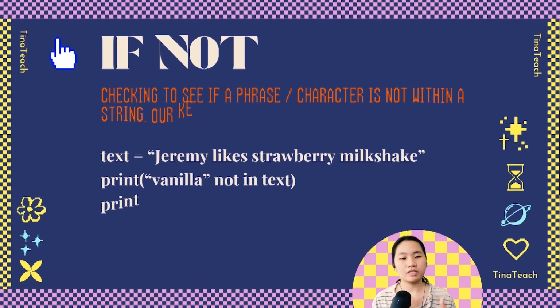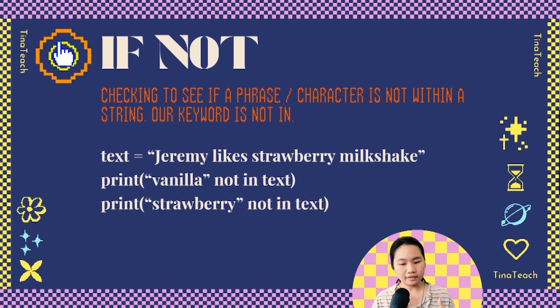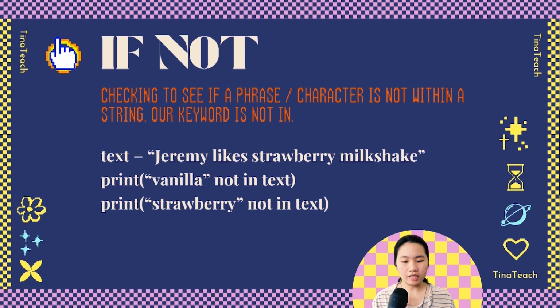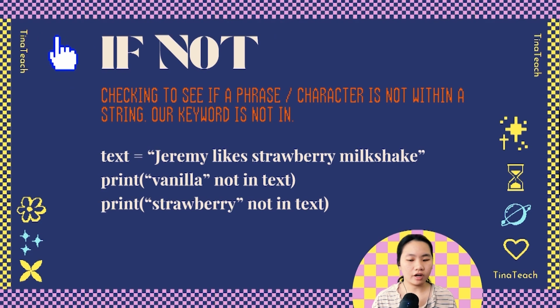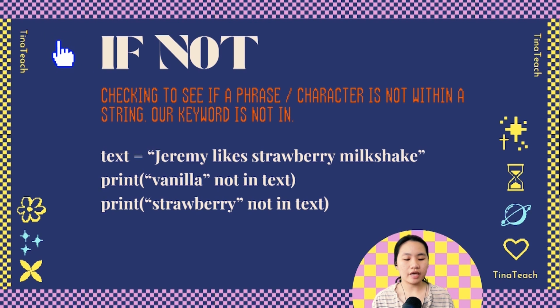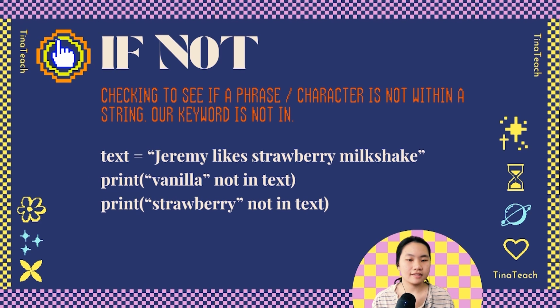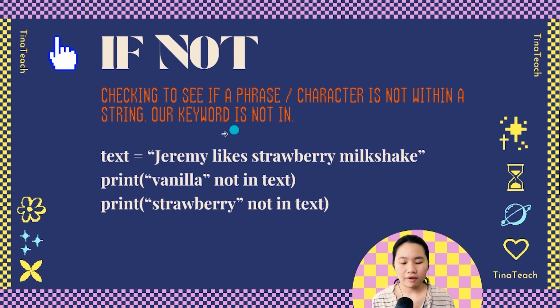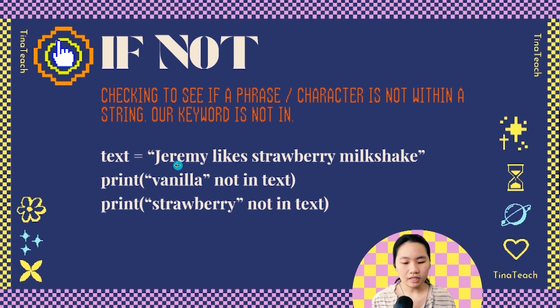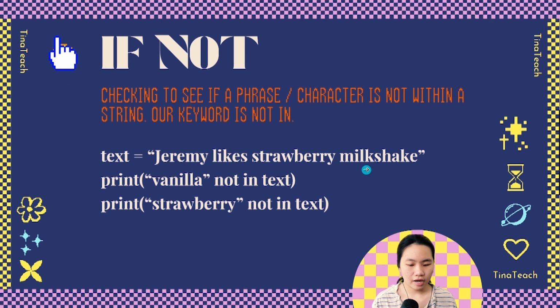If not, the opposite of in. So this is contrary to the in keyword. We have a not in. It checks to see if a value is not within something, right? We have the variable text, and in text we have the value Jeremy likes strawberry milkshake. Print vanilla not in text.